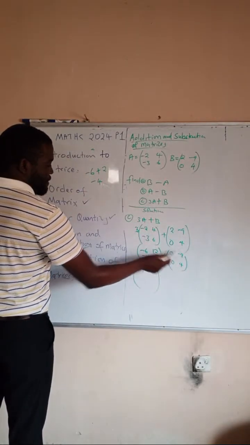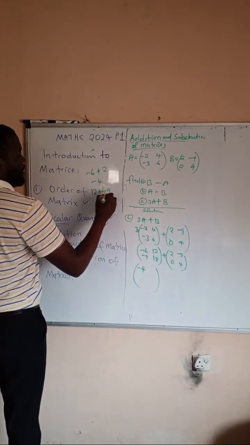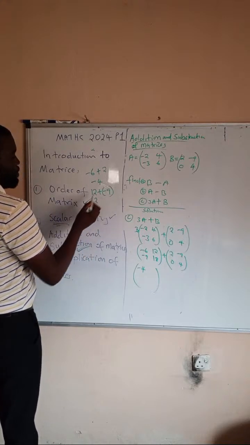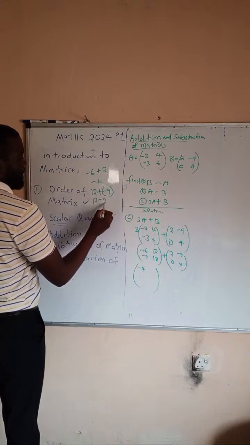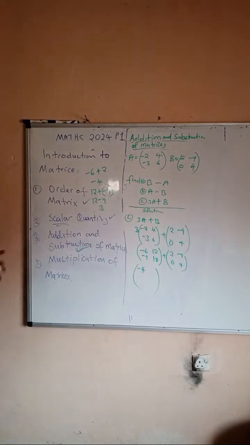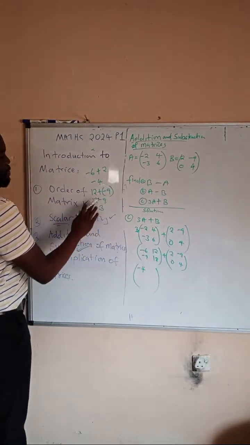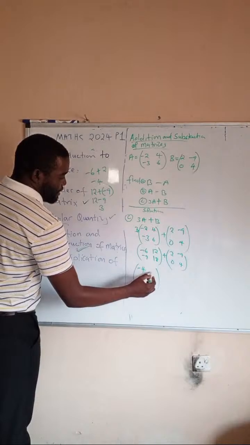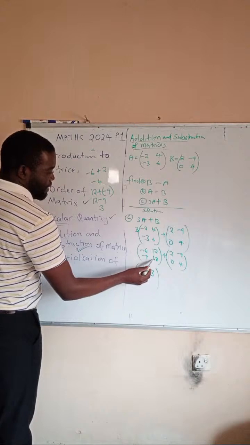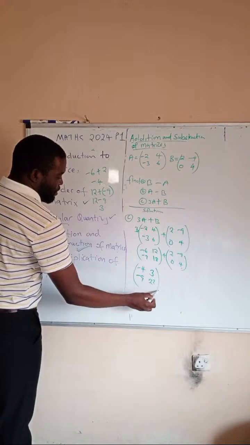12 plus -9. When two signs are following one another, split them with brackets. You drop the 12. Positive times negative is -9. 12 minus 9 is 3. Can you see that I'm solving the integers? So here it is 3. 0 plus -9 is -9. 18 plus 4 is 22. This is the answer.